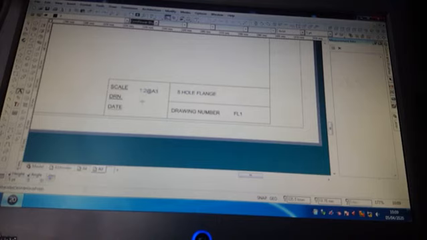Drawn, so put someone else's name on if you don't want to get the blame. And it's the 5th of the 4th, 2020.